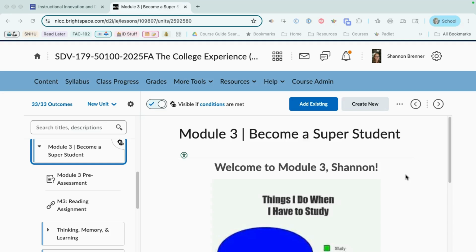Smart Import lets you create H5P interactives in just a few minutes with any content essentially that you can think of that you've got for your course. So I'm going to run through a quick example. I am actually building an interactive for my own college experience course. And so I thought I would take a couple minutes and show this off. If you have questions, please feel free to reach out, and one of our team members would be happy to meet with you and walk you through this process, but it is really very simple.